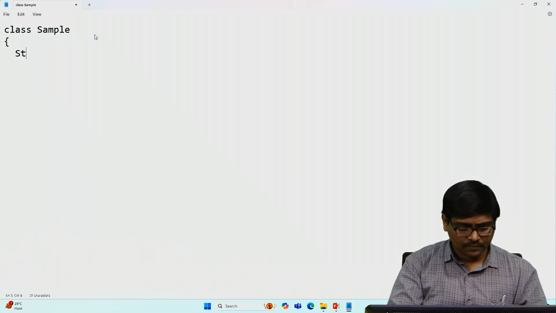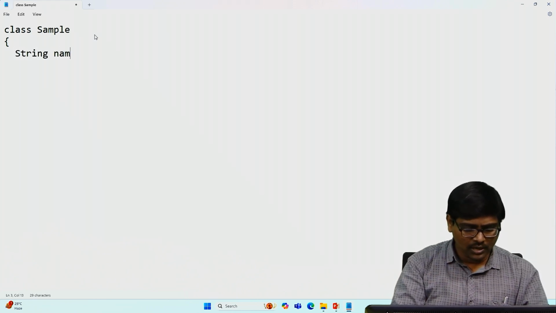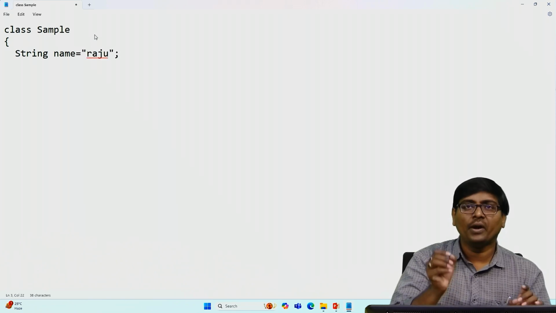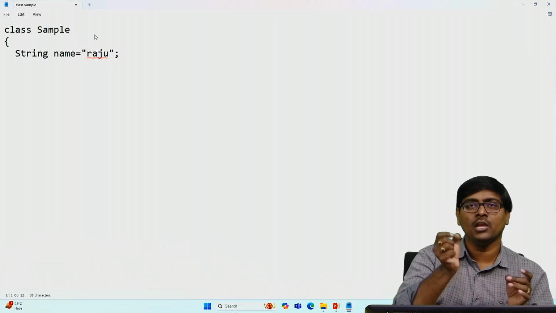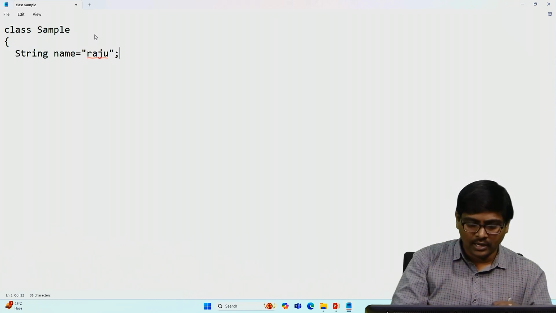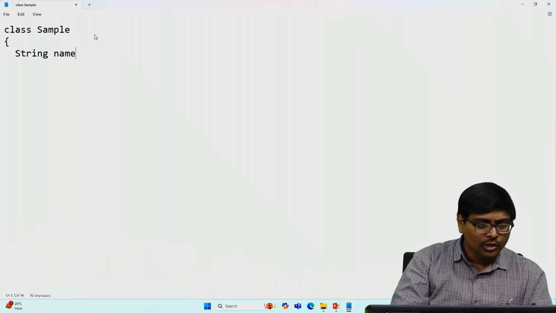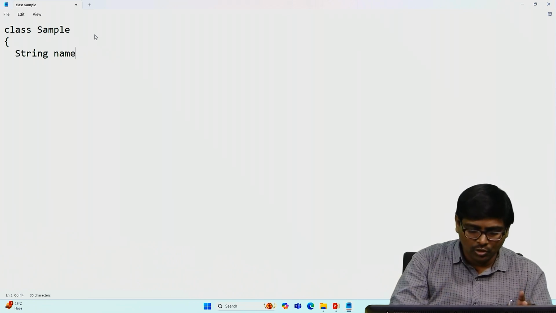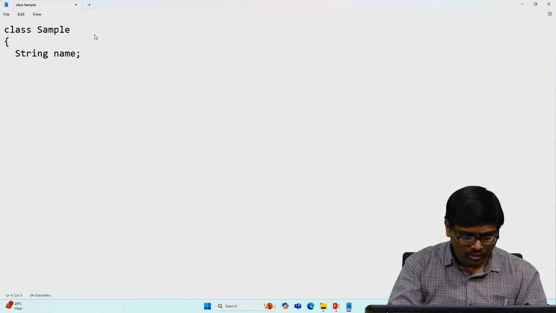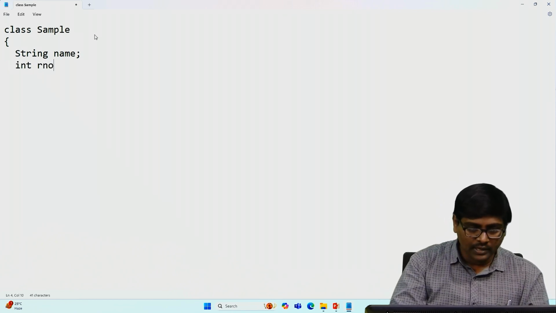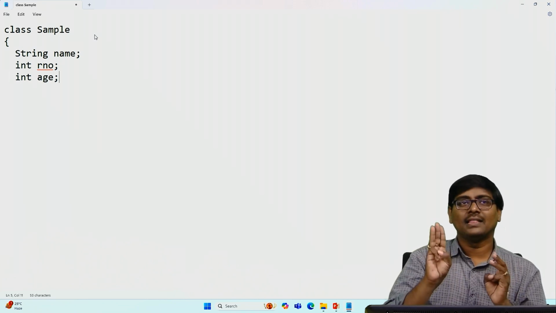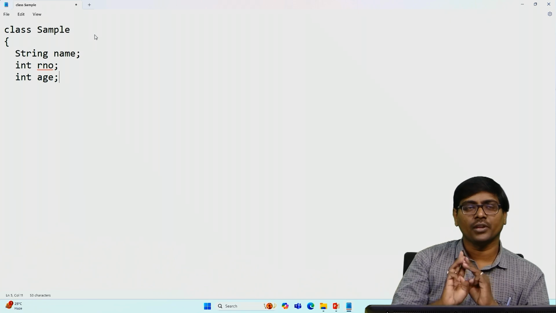Within the class, String name, which I can give the value Raju, so I have one instance variable name with a value assigned. Or else, to avoid this conflict, I am just using it without any value. You can move with any case. Now, int rollNumber, and int age. Like this, I created three instance variables, right?